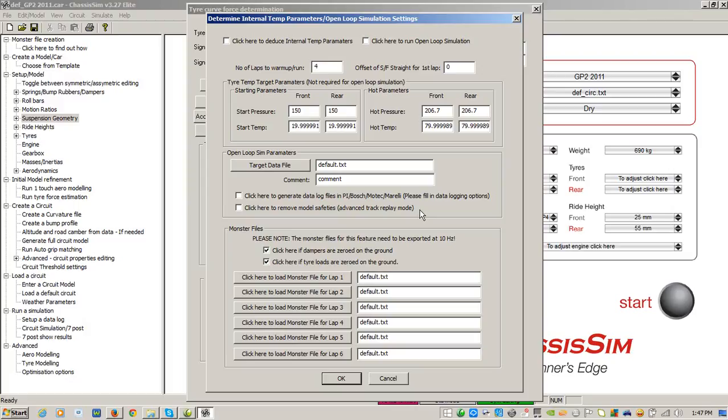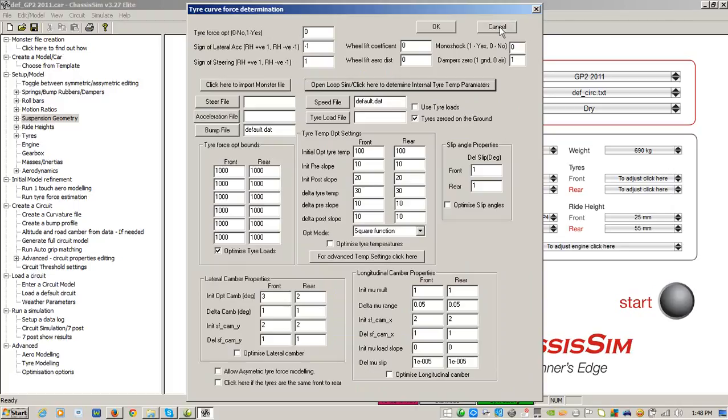Now what we do here is click off the model safeties to make sure that when you start putting in these vehicle inputs, you'll get the full gamut of what it's going to do. However, one thing I would strongly advise you to do: if you're just doing a bog standard track replay, keep this off. You only really activate it if you're using the track replay simulation to explore the limits of what the vehicle can do, as I described in my last tutorial.